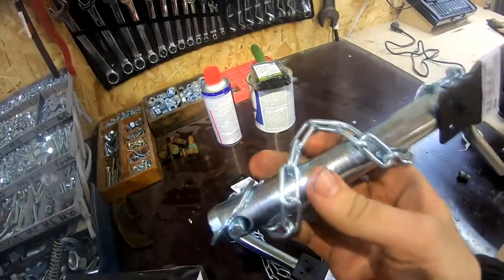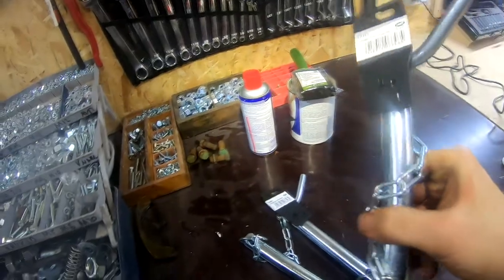The locking pins that I'm gonna use are these. I just got them. They were relatively cheap, around $7 each.